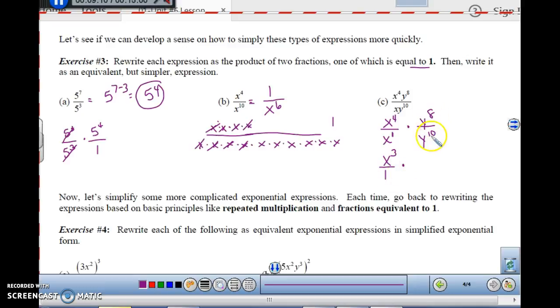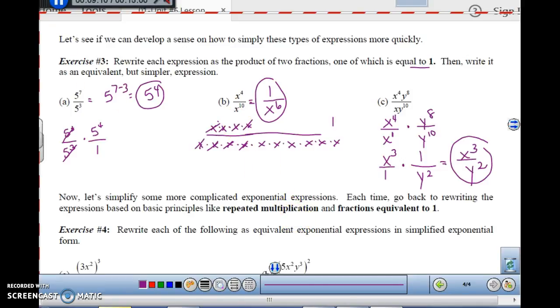All right, y to the 8th over y to the 10th. When you divide, what do you do with the exponents? You subtract them. Where is the exponent bigger? It is bigger on the bottom. So with 8 and 10, the subtraction gives y squared down here, and there's going to be a 1 on the top. Multiply across. x to the 3rd times 1 is x to the 3rd. 1 times y squared is y squared. So there we go.